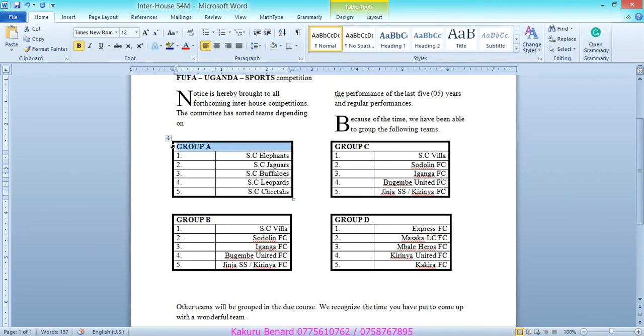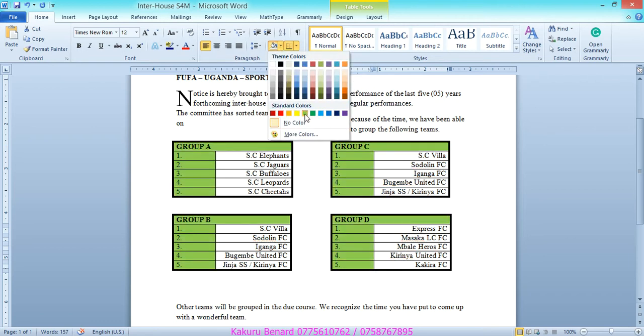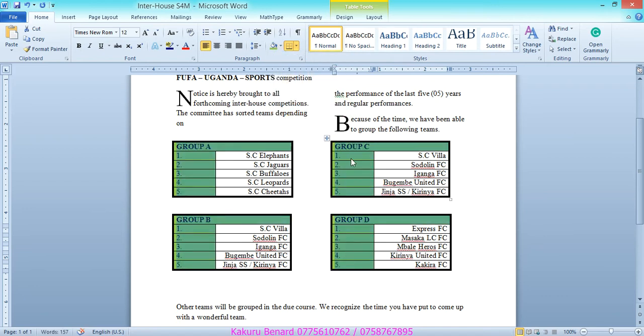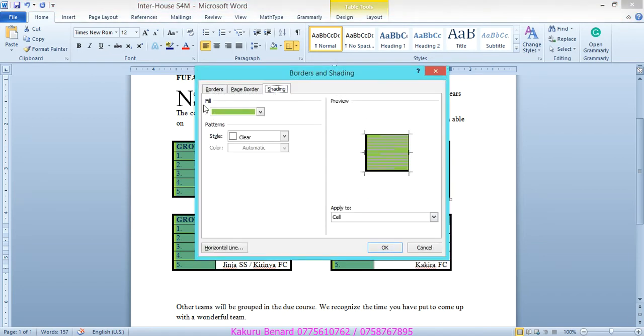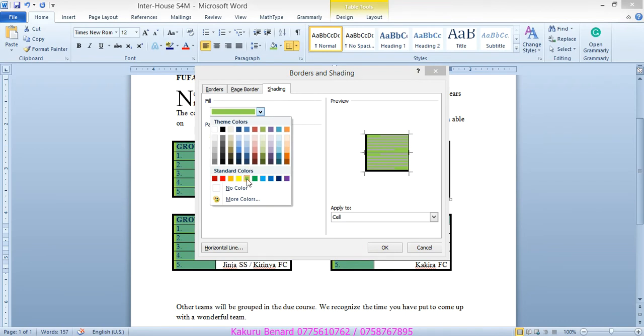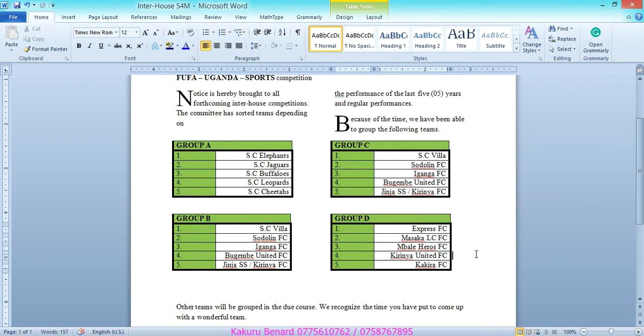So you can select there, you can use Ctrl, and you also select there, use Ctrl, select there, or else highlight one by one. Ctrl, select, Ctrl, select. You must keep the finger on Ctrl as you select. Then you come to this fill color and choose light green. Alternatively, you right click where you have highlighted borders and shading, you come to shading, under fill, click down arrow and choose the color, you click OK, click anywhere, save changes.